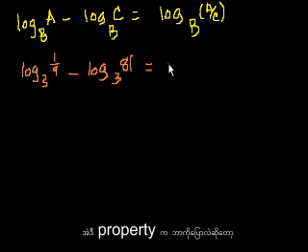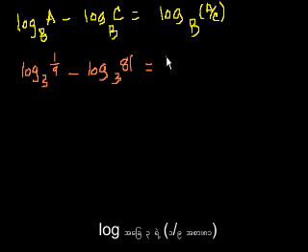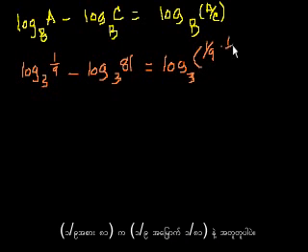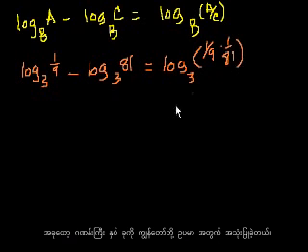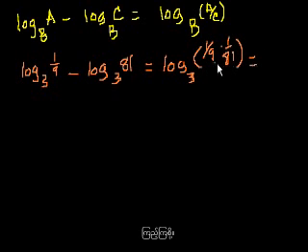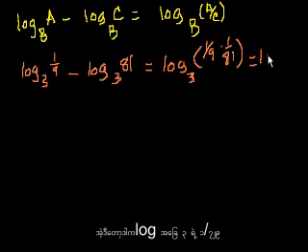So this property tells us that this is the same thing as, well, I'm ending up with a big number, log base 3 of 1/9 divided by 81. So that's the same thing as 1/9 times 1 over 81. I used 2 large numbers for my example, but we'll move forward. So let's see, 9 times 81 is 729, right? So this is 1 over 729. So this is log base 3 of 1 over 729.